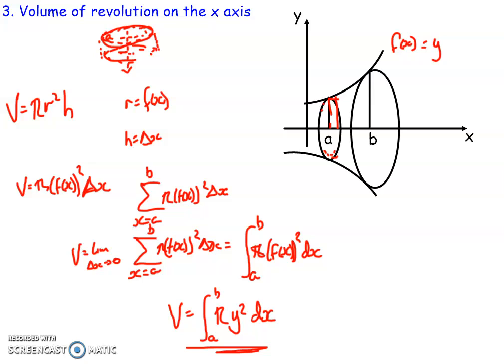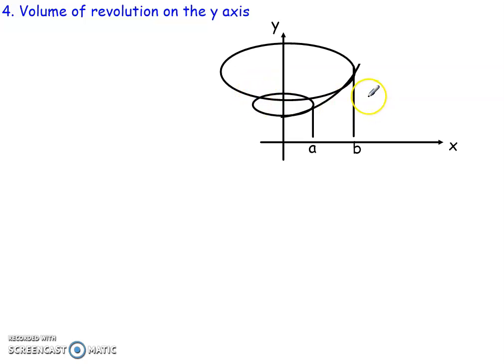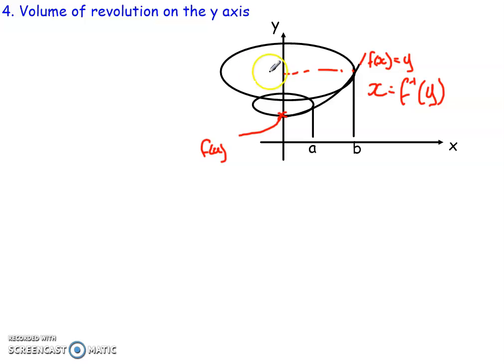We can apply the same sort of concept for when we're looking for the volume of revolution around the y-axis. So let's imagine we've got this shape here, and there's my curve. Again, let's call that f of x, which we're going to state equal to y. Now I can use the same principle as before, where I know that x is equal to the inverse function of y, and I've got my two limits here. This one is going to be given by f of a, and this one up here is going to be given by my f of b.